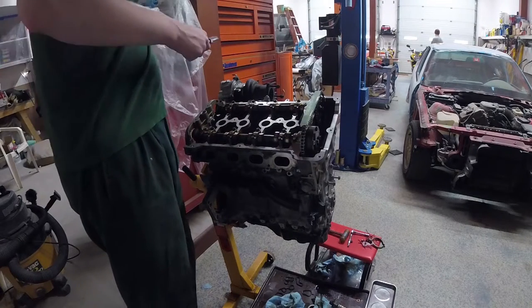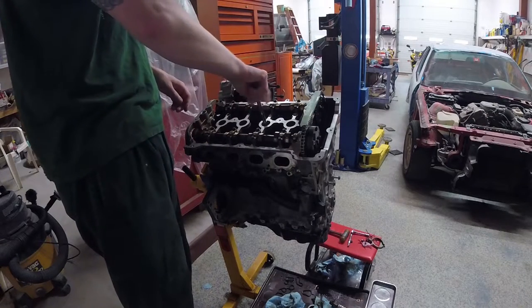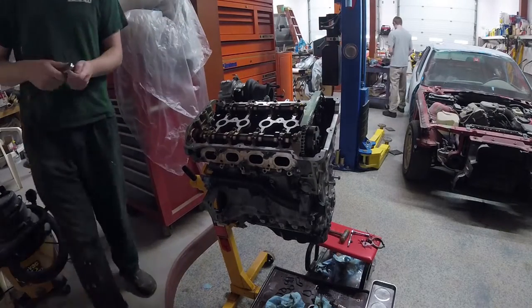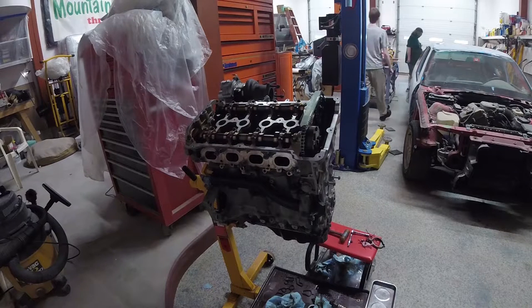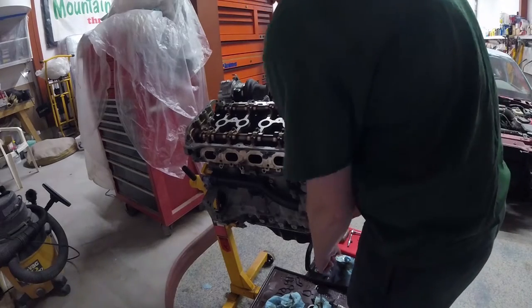Right now I'm pulling spark plugs out. I just set them in the head so that debris couldn't fall in — they were not torqued in. This is just going to be so I can check cylinder position and spin it over by hand as needed. For remounting the transmission, you do have to spin this thing to bolt the transmission to the flywheel — you'll have to do that whether it's a manual or an automatic like this one. That's just par for the course with any type of engine: if you're going to split them, you have to spin them; if you're going to mate them, you have to spin them.